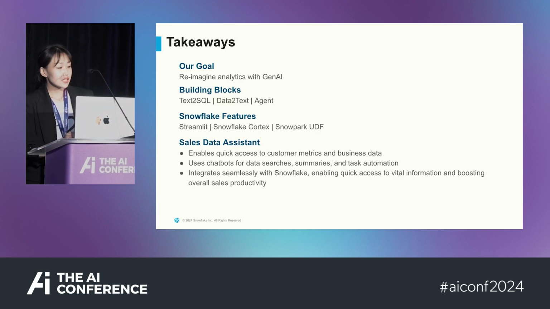And lastly, a quick recap for today. What's our goal? Our goal is to reimagine analytics with Gen AI to make data easy to access for everyone. And the building blocks we mentioned, non-technical and technical. Non-technical includes easy to use, fast, secure. And on the technical side, we think about text to SQL, data to text, and AI agent. Also, there are some cool Snowflake features that help us build a tool, like Streamlit, Snowflake Cortex, and Snowpark UDF. And at the end, we saw a few quick video demos of how it looks.